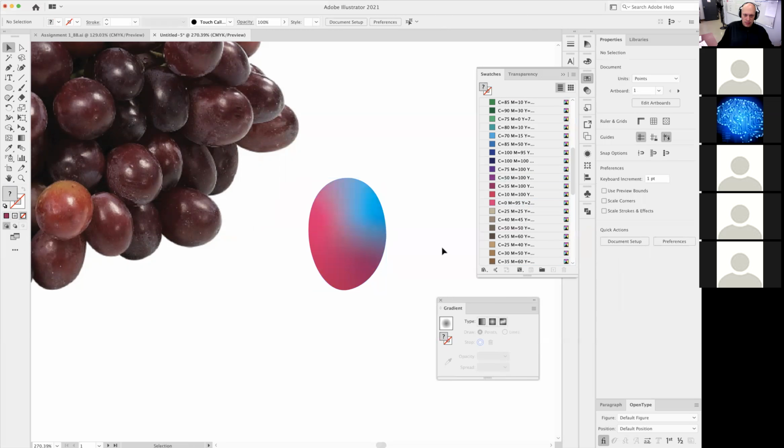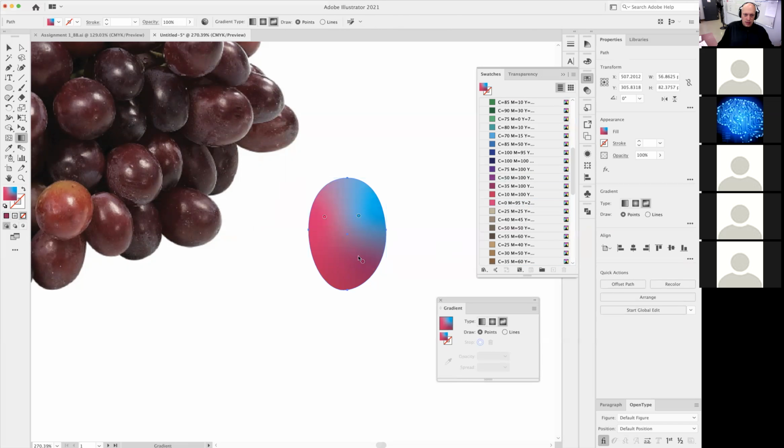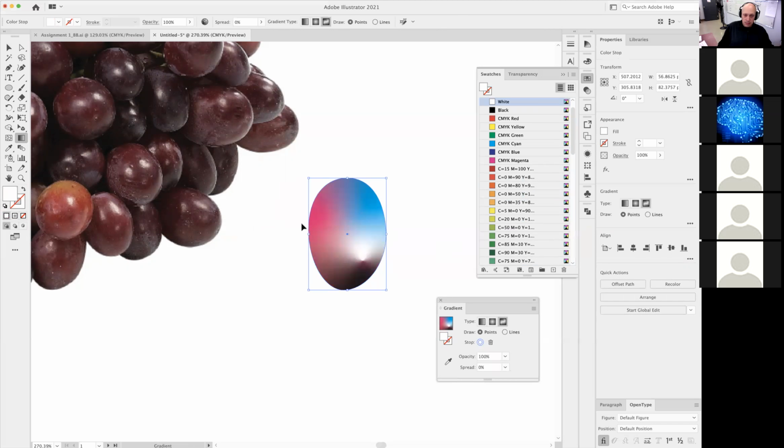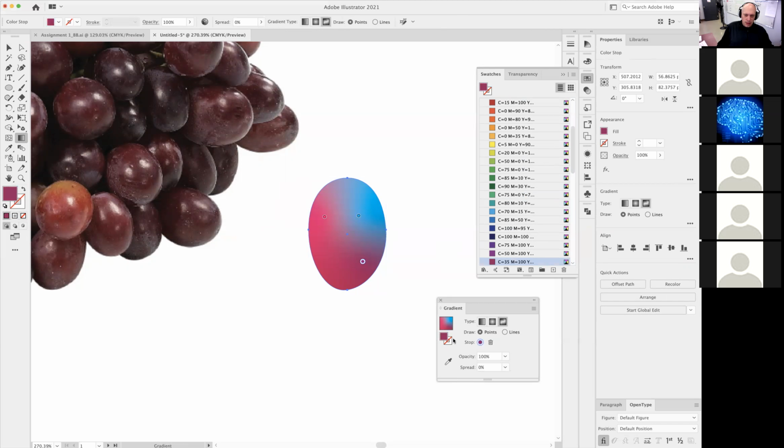Okay, so each of those colors can be picked from... I'm getting some delay for some reason. There it is. There you go, my color right here.